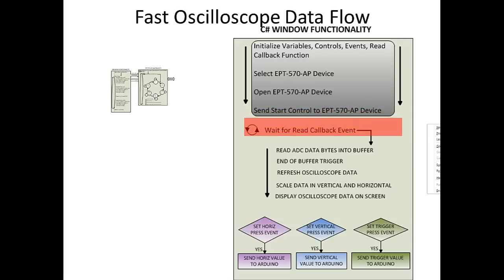When the Arduino code has detected a trigger and the ADC count has reached its max wait duration, it transmits all bytes in the ADC buffer, up to 500 bytes, to the UNO Pro logic. Each byte is transmitted through the active block end term of the CPLD code. When the blocks are received by the C# window, the read callback function is called. The read callback will call the EPT parse receive function, which calls the transfer out receive function. In this function, each byte is stored into an internal byte array called scope buffer.